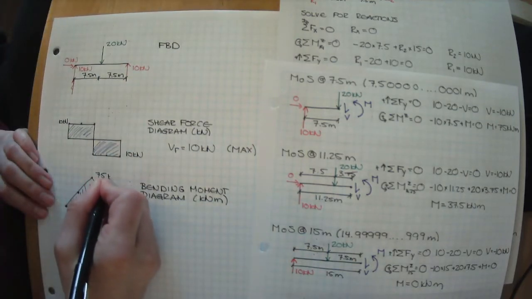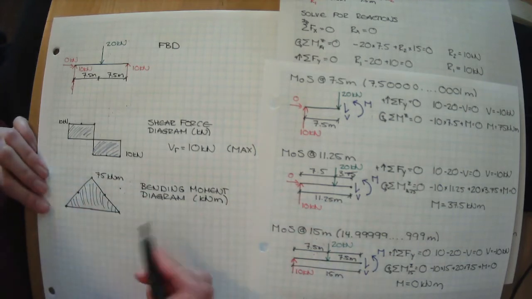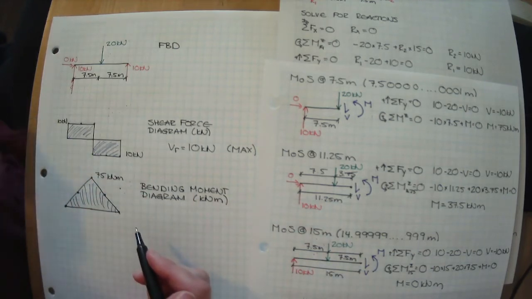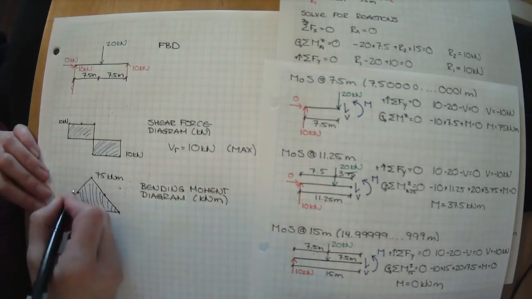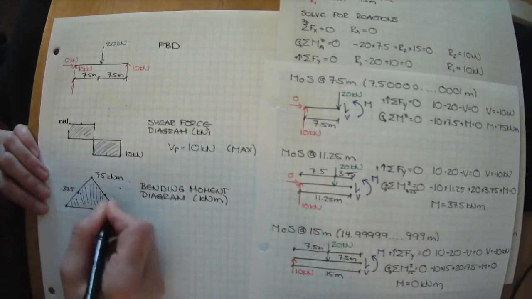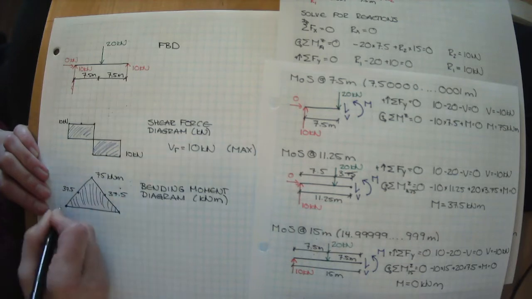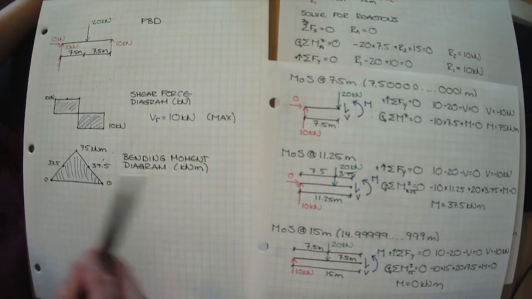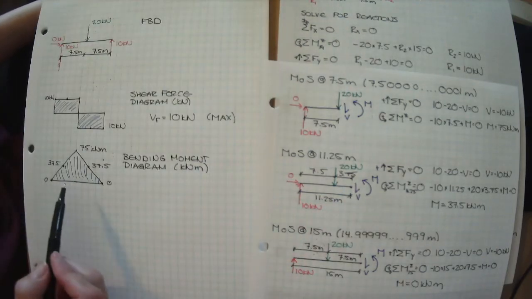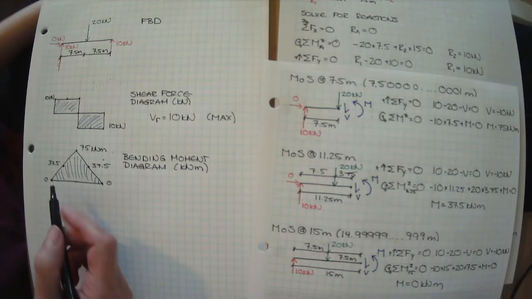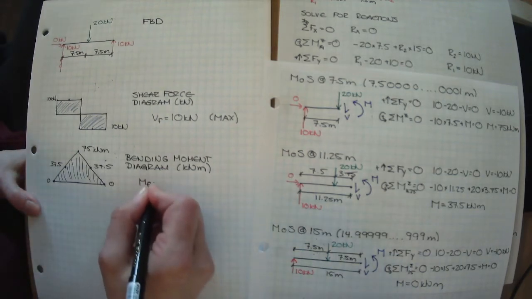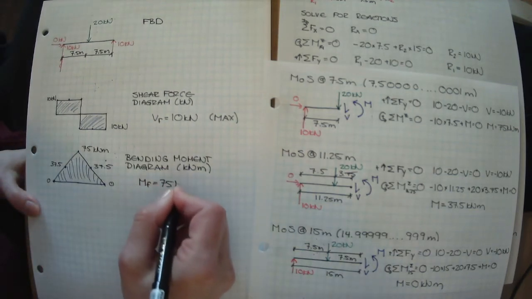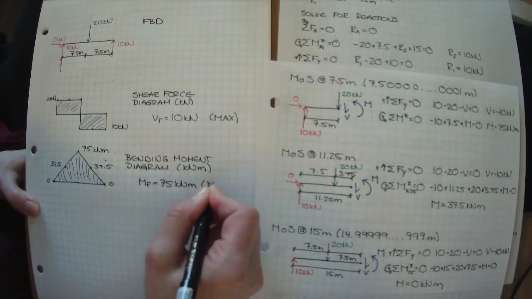Let's put in our information here. Believe it or not, I take off marks for the wrong units. Make sure you pay attention to units. It's an easy thing to give you marks on. All right, and this was 37.5, and this was 37.5. This was 0, and this was 0. What's the maximum factored moment? Assuming this was a factored load, what's the maximum factored moment on this beam? MF equals 75 kilonewton meters max.